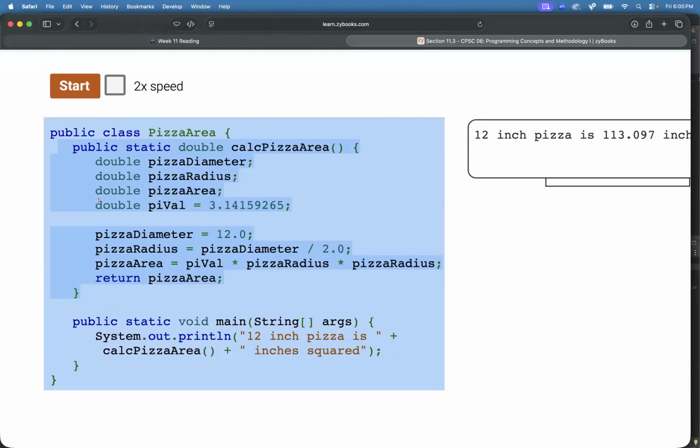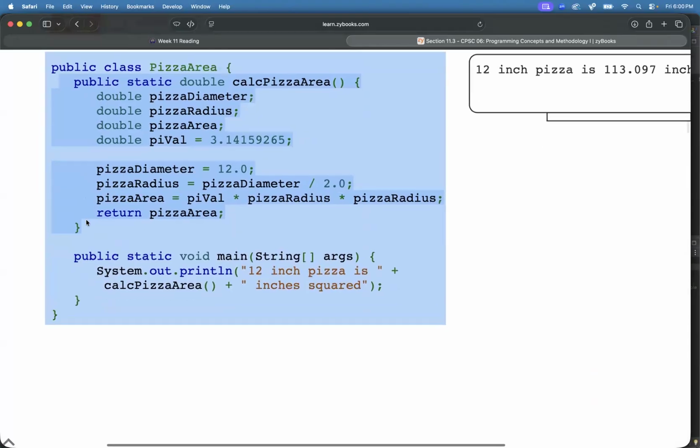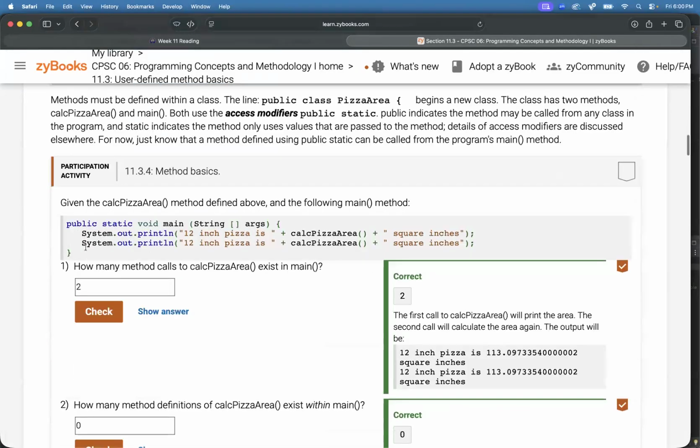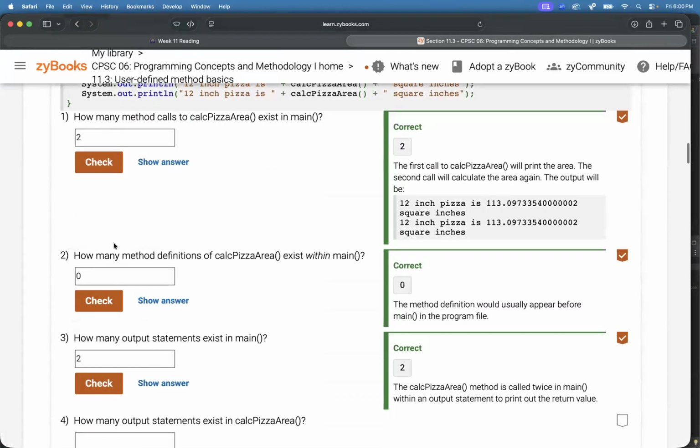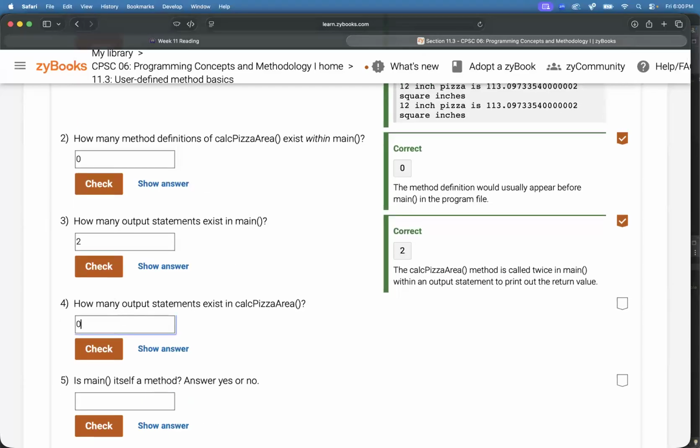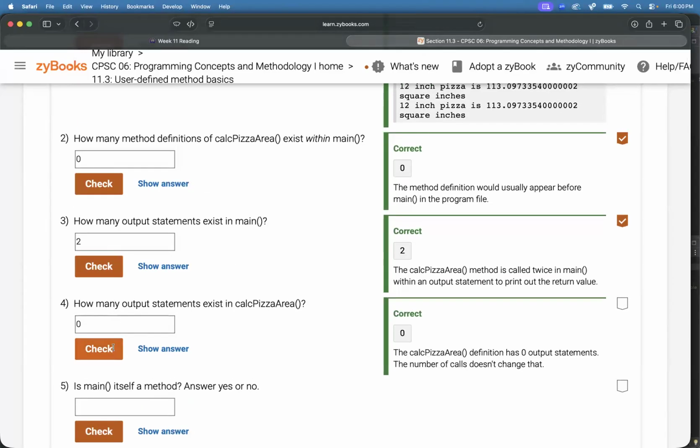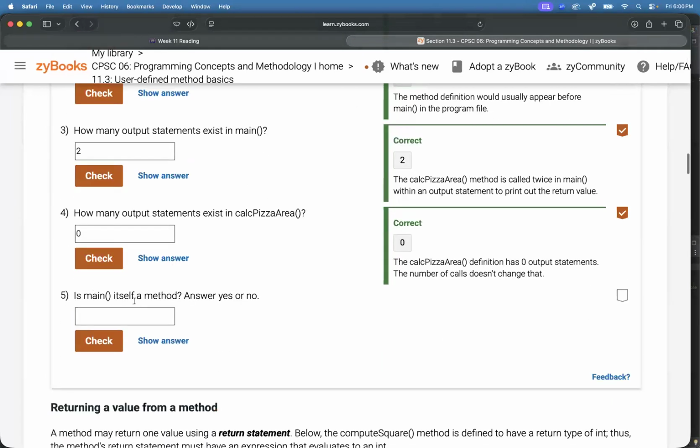Well, double, double, double, double. None of these are outputs. Pizza diameter, pizza radius, pizza area, return. None of these are outputs, right? The only outputs are when you do system.out.println, right? So there are no outputs within calc pizza area. Is main a method? Yes.